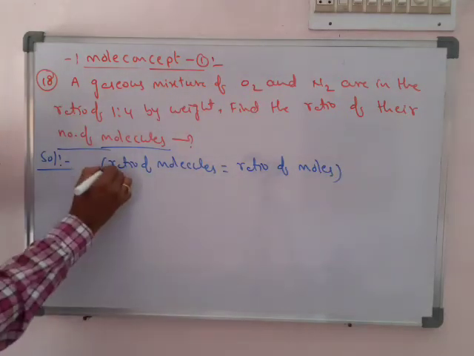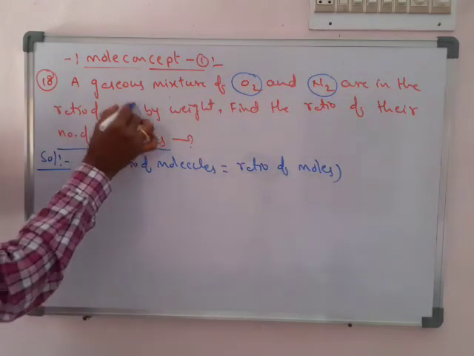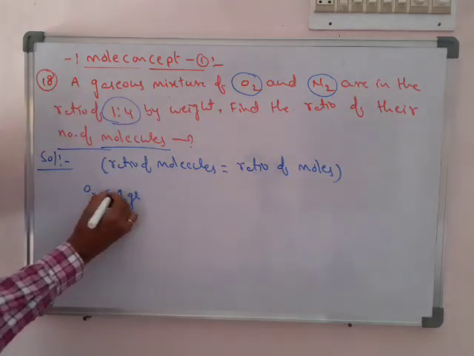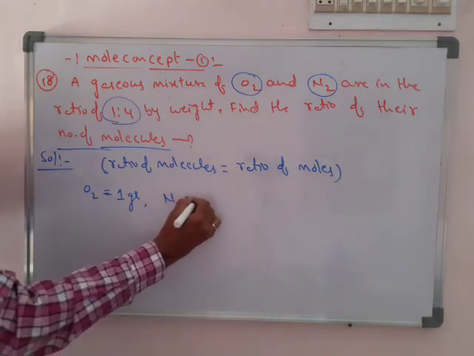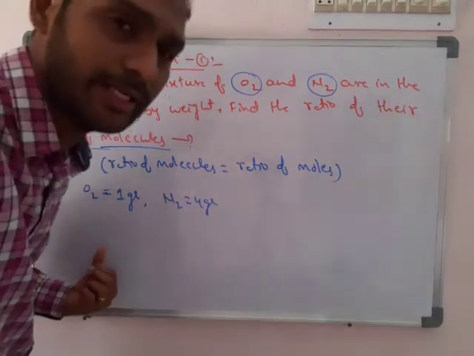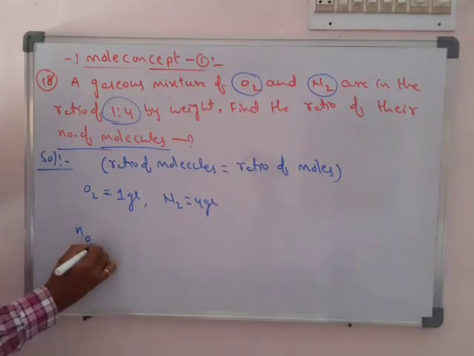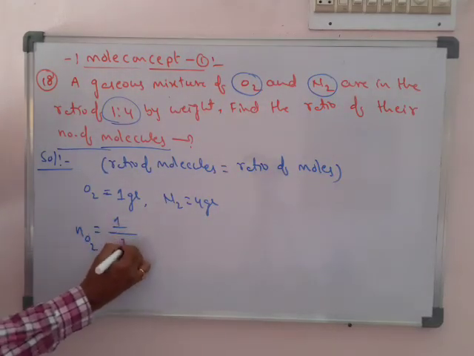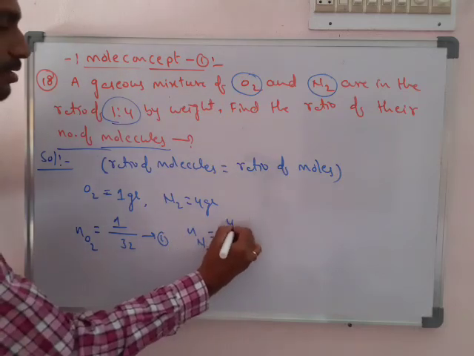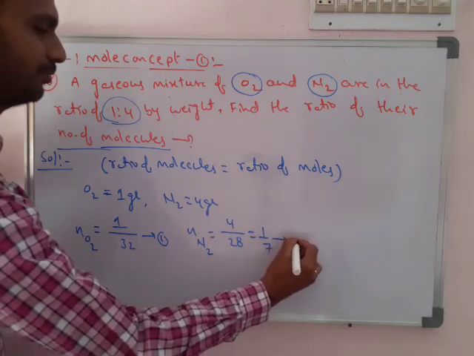So ఇక్కడ మనం find out చేయాల్సింది gas type mixture is having O2 and N2 in 1:4 ratio. Means here just we are taking for example O2 1 gram అనుకో. So then N2 is present with 4 grams. Okay, we are taking 1:4. If you want to take 100 grams or 400 grams తీసుకోవచ్చు. Okay, so ratio కాబట్టి. So what is the number of moles of oxygen? So weight by molecular weight. What is the number of moles of nitrogen? Same, weight by molecular weight.